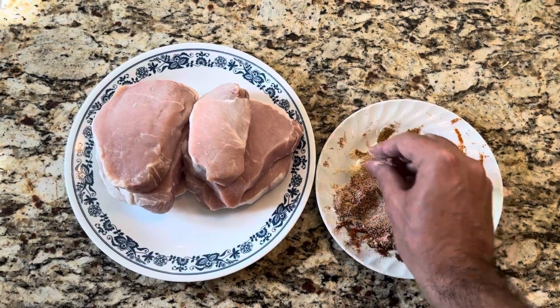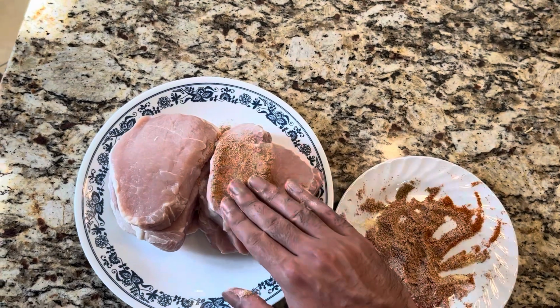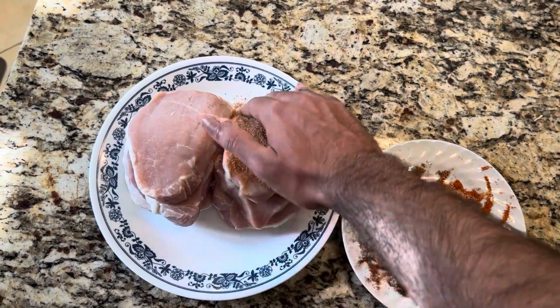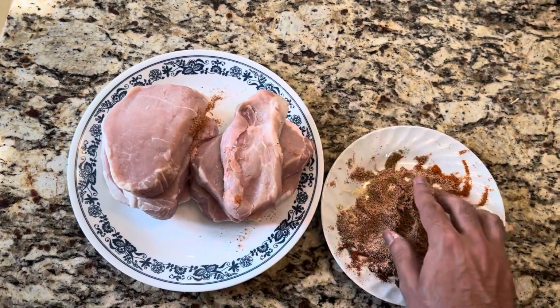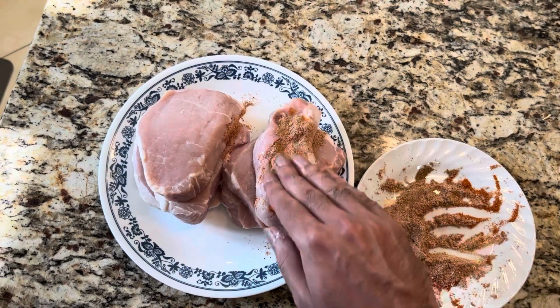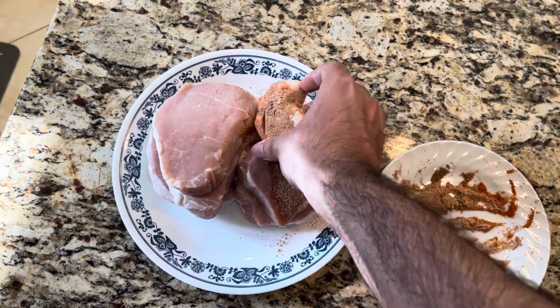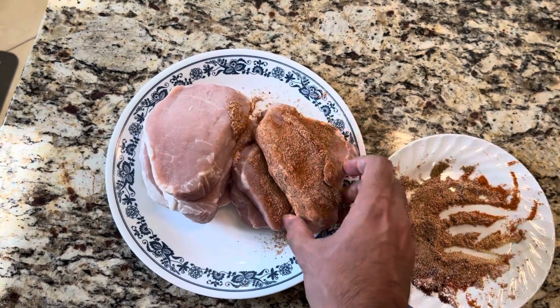Okay, so once we've mixed up our dry rub, we're just going to slowly add it to our pork chops on both sides, as well as the sides of the pork chop. And you just want to pat it down so the dry rub doesn't fall off once we've added it to our skillet. So just cover both sides, and then I'm just going to continue this process until we've covered all of our pork chops.